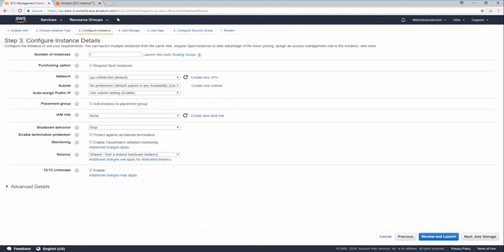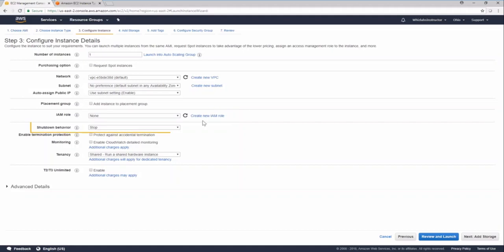Now, we know that in order to access AWS resources, you need to create an IAM role. We are not going to access any other AWS resources like S3 bucket using this instance. So just keep it as is. But if you wanted to, you could create the specific role and assign it here.